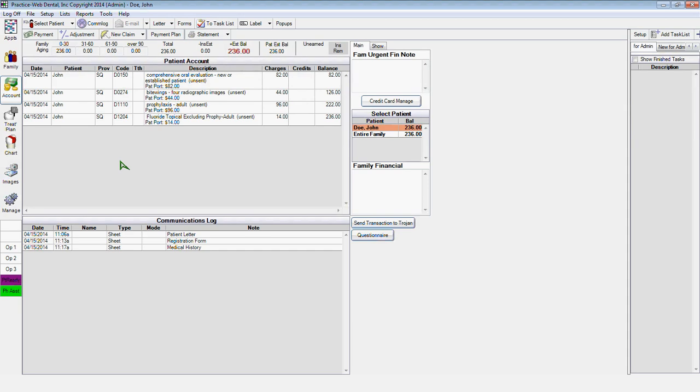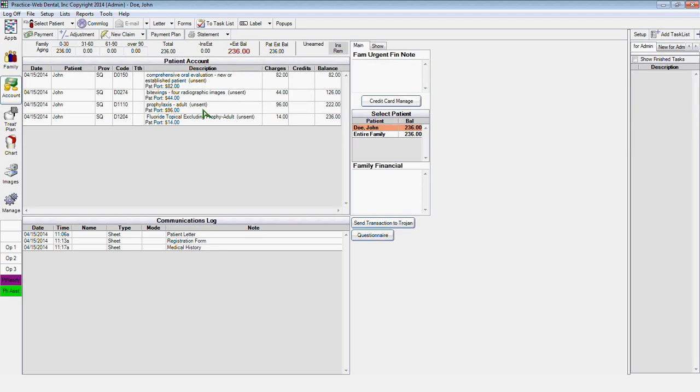Now, when it comes to the account module and the treatment being completed, you see how it says unsent when this patient has insurance? This is your staff's communication clue, letting them know that the front desk, or whoever may be filling in for the person at the front desk, has done their part and registered this patient fully.